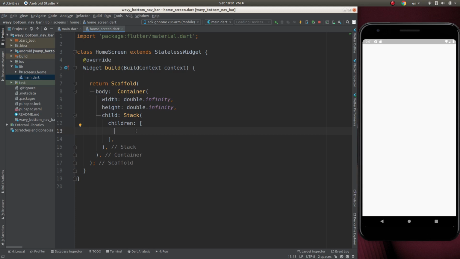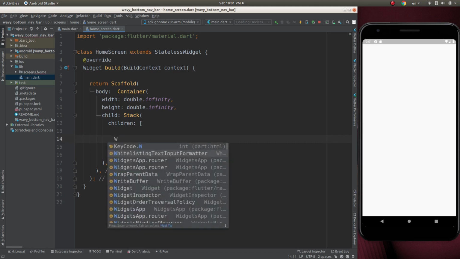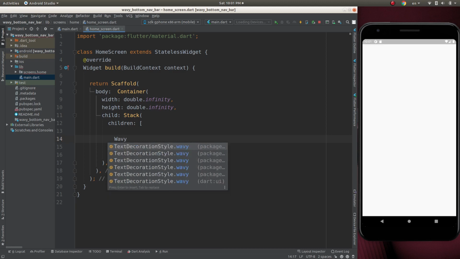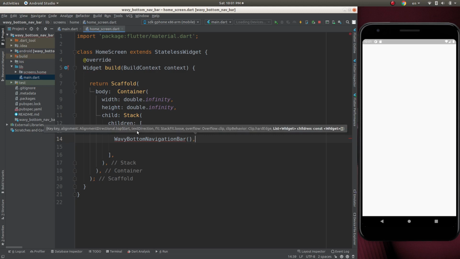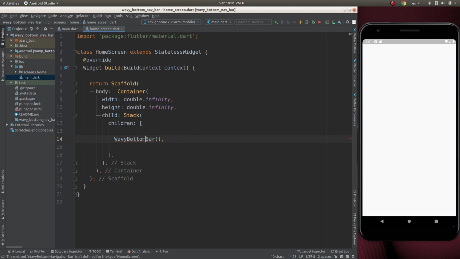So I am using the positioned widget inside the stack. So let's go here. Let's make the first class as Wavy bottom navigation bar. Just Wavy bottom bar is better.